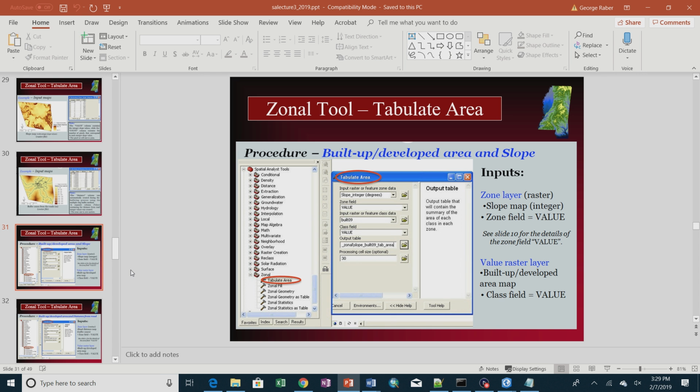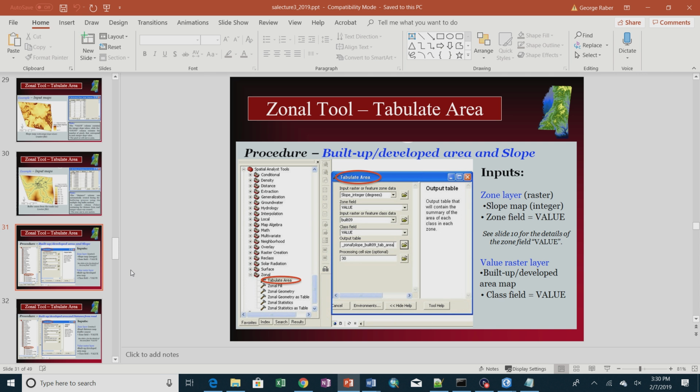This is ArcMap. You could still pull up ArcMap on these computers. But the input raster, the zone data is the slope value. Okay? The different 0, 1, 2, 3, 4, 5, the integer slope values from low to high. Okay? Then the zone field is just the value, since that's already a raster data set.